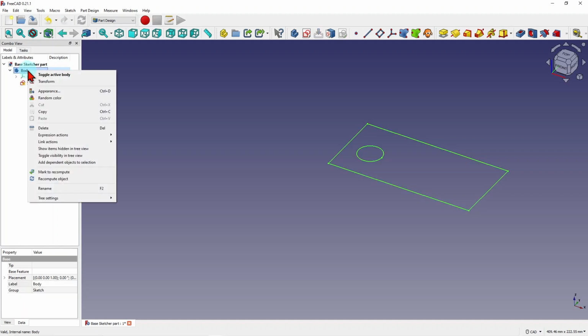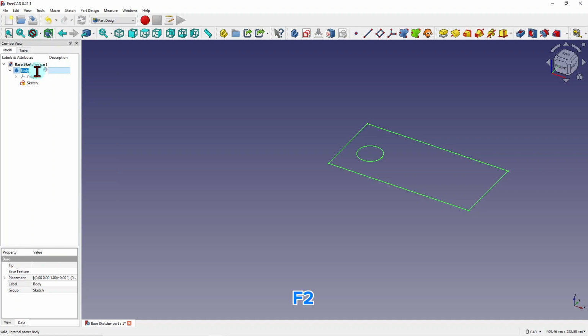Now, you could rename this body as well. I could press F2 and say body 1 sketch or something like that. You can always rename it any way you like. Even the sketcher, you can rename it. I can press the F2 key and say sketch 10. I encourage you to start naming the elements of your model any way you think is most convenient for you to identify at a later date. When you open up the model, you can understand clearly what you have done by looking at your tree. Now there is one other element that you see in plain sight, hidden, which is this origin.